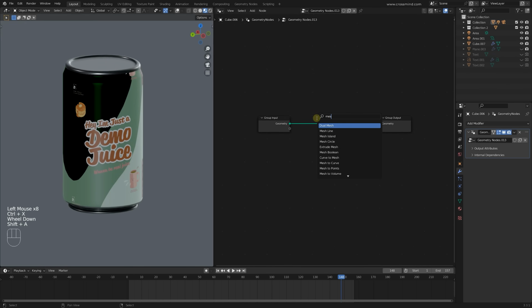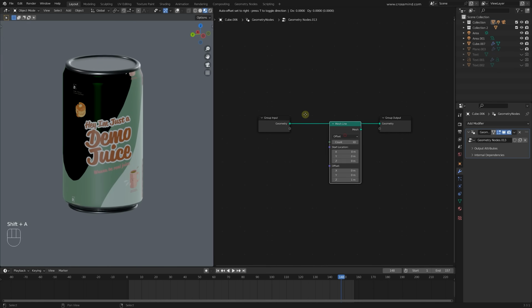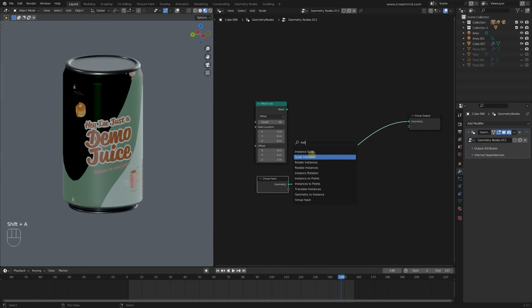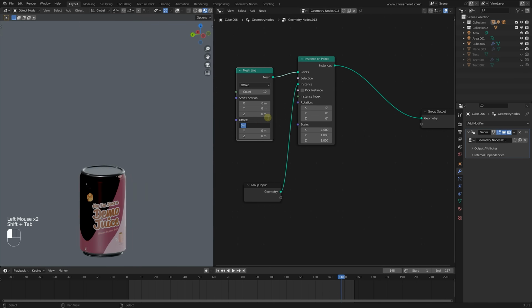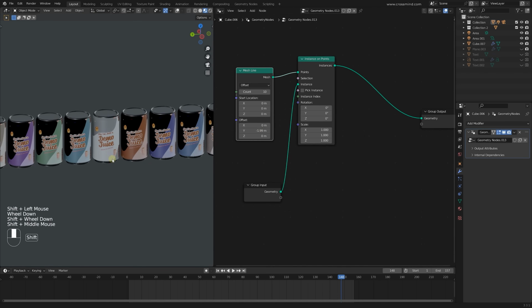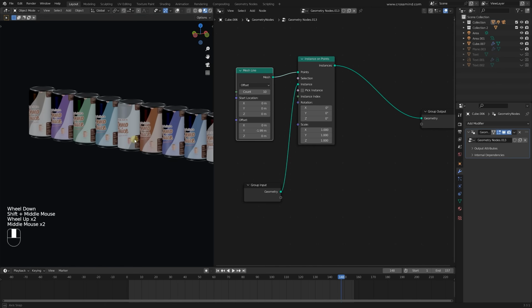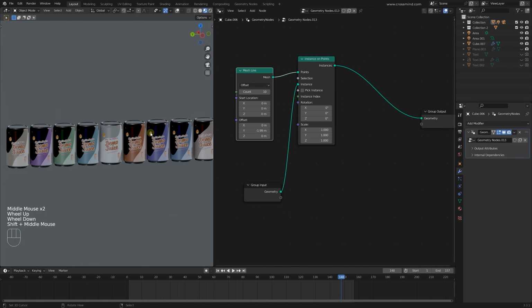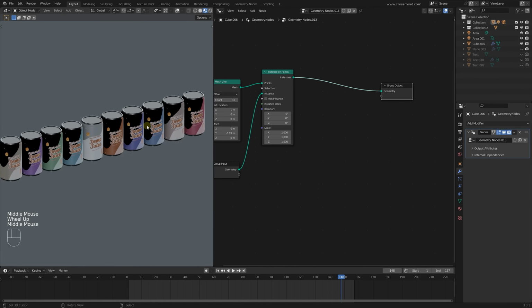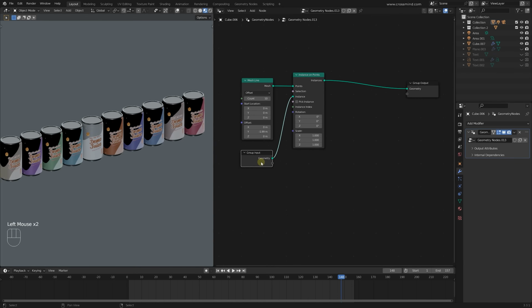But what if we have a mesh line, and on this mesh line we create instances? Now we have 10 of these cans of soda or juice, whatever you want to call it. Now let's say if I wanted a specific one of these cans to have some effect, how would you address it? So for that, let me give you a real world example. So how do you address something in the crowd?